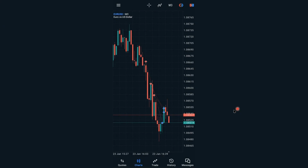So all in all, these are the entries because we don't want to be dealing with this stuff in hindsight. As you can see, the first entry of that fair value gap overlapping with the order block. So there's the first leg of distribution, low risk sell right there, and then we come back, and once we retest that fair value gap high, we sold off one more, and then once we retested this order block, another sell position. Then we got off our position here, and then the last of them, the remainder of the positions of that order block, we retested that 15 minutes fair value gap that I'm referring to, and we sold off completely.